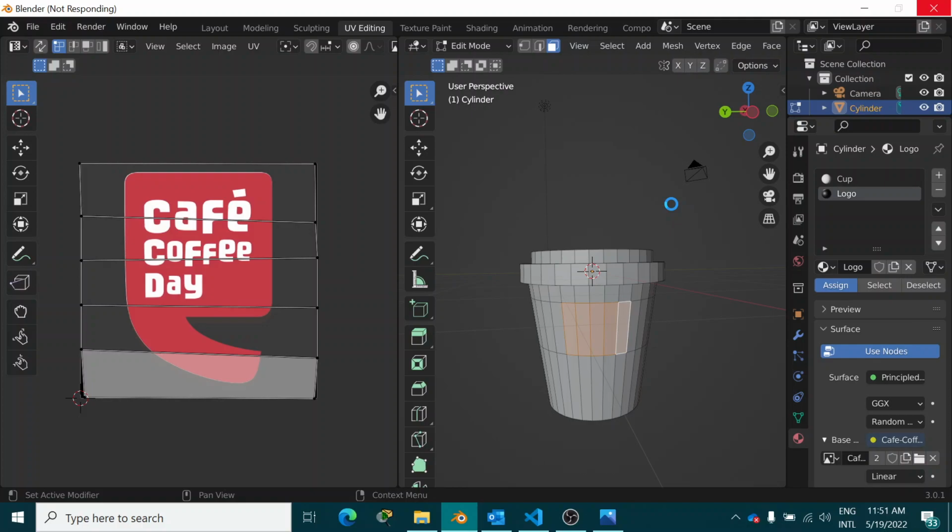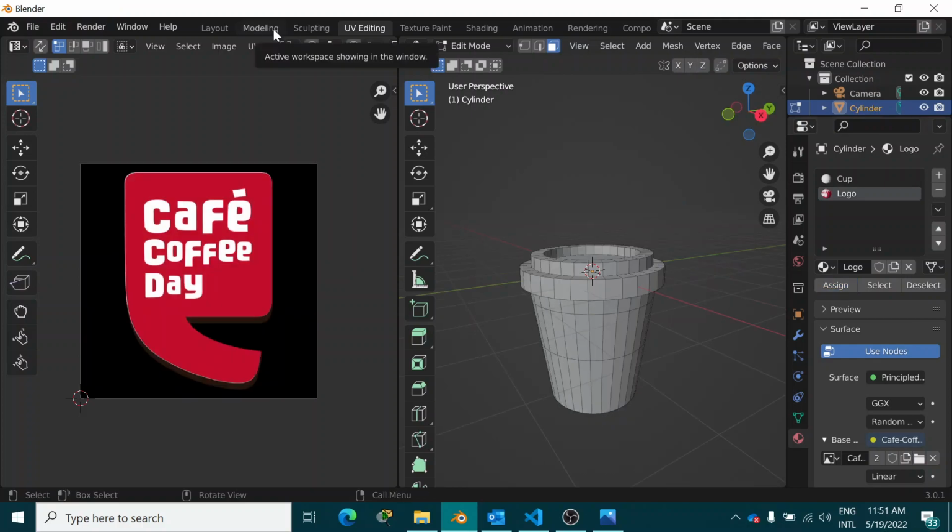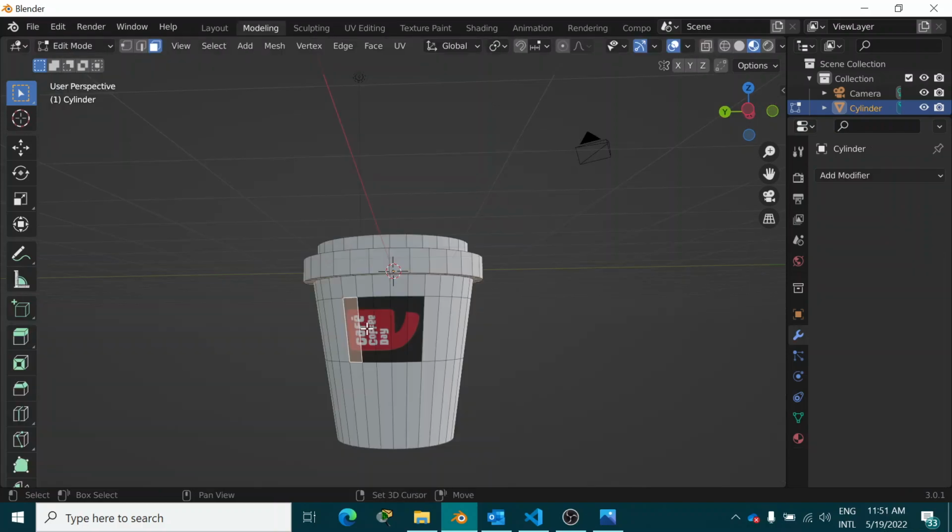Let me go back to my modeling, and I'll have to select these 5 faces because otherwise they will not really appear. So 5 faces selected, and then going back to my UV editing. Here, so this is the menu. While my mouse is here, I'm going to press A to select all the faces, and then I'm going to say R for rotate, and I can even do it manually, or when you press R and 90, it's going to rotate the image 90 degrees.